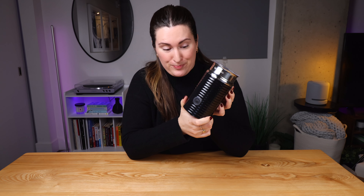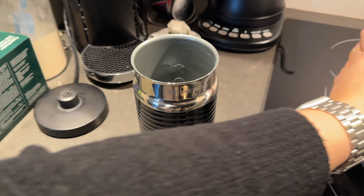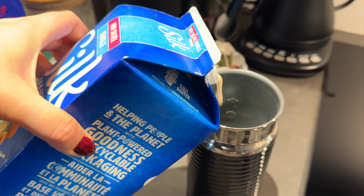Next up is a milk frother — specifically the Nespresso Aeroccino 3. In my opinion this is definitely a luxury gift, not price-wise at only about $90, but in the sense that you probably don't need an electric milk frother. But would someone absolutely love to receive this as a gift? Heck yes. I use it every single day and I always feel special when I'm using it. If you or someone on your list is a big coffee, tea, or matcha drinker, they would love a milk frother.